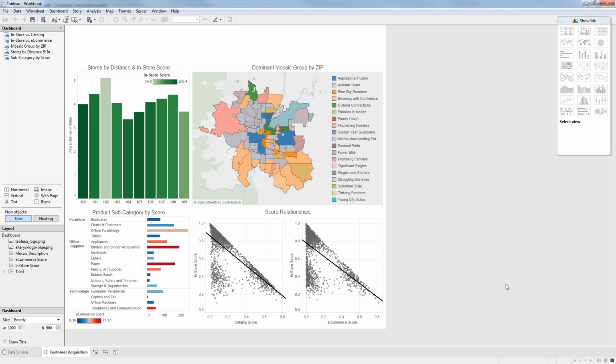That was great. Now, at Tableau, we usually advise restricting the number of colors used on a dashboard, but here you can see that the use of distinct color groups to split the dashboard into 4 quadrants actually makes the data very clear, and that green bar chart cries out for further analysis to see if there really is a correlation between distance to store and customer satisfaction. The map is used to good effect to show which demographic groups are dominant in each area. Something else I'd like to dive deeper into later.